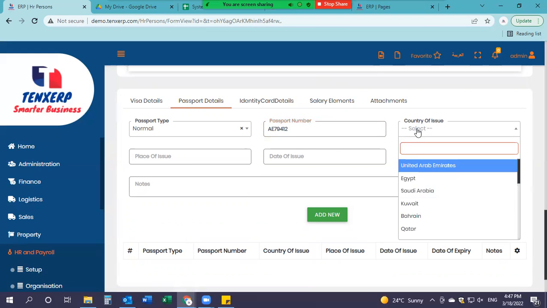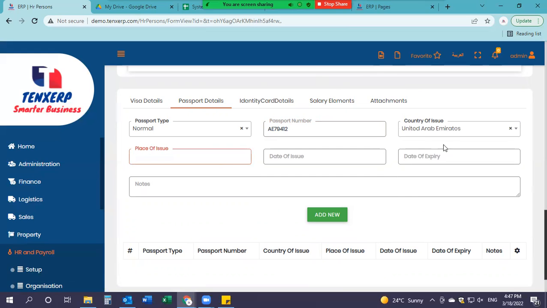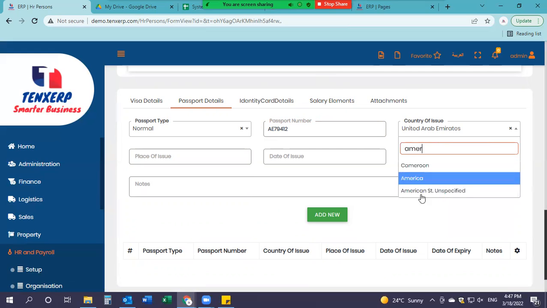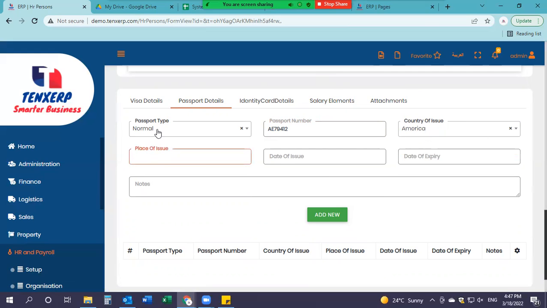And then after that, we will select the country of issue. So if it's United Arab Emirates, no, sorry. And then the place of issue will be, and then the date of issue.